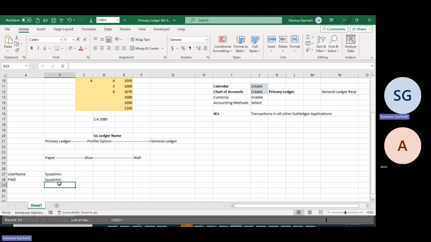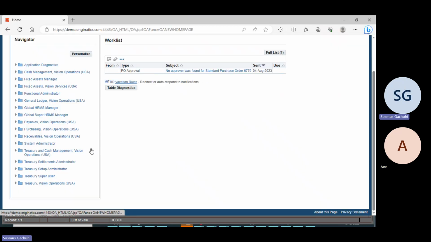Once you have been given this, you can come in and start building or configuring the system according to how you want to achieve it, like the applications and responsibilities that need to be used. You can configure them through the system admin. And that is something I'll be coming to show you.